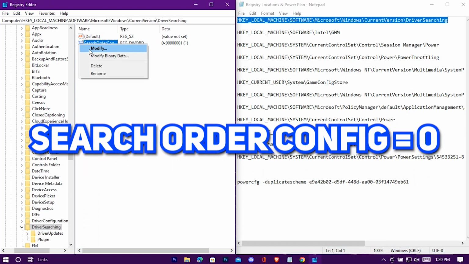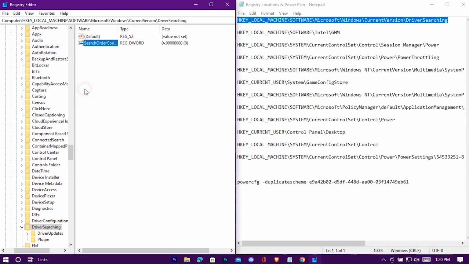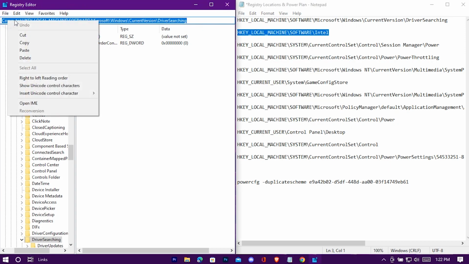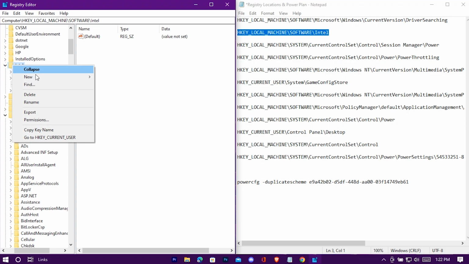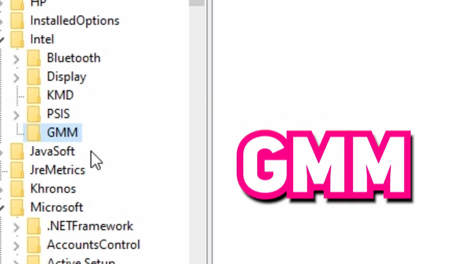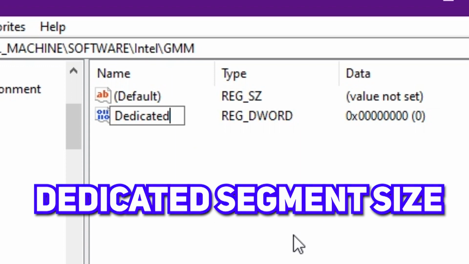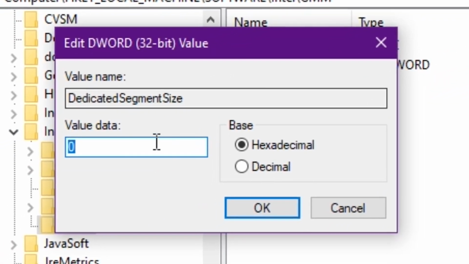Turn search order config to 0. Now copy the second line and paste it in here. Hit enter. Create a new key and name it GMM. Now create a DWORD 32-bit value and name it dedicated segment size, just the way I've written. Now put its value to 512.